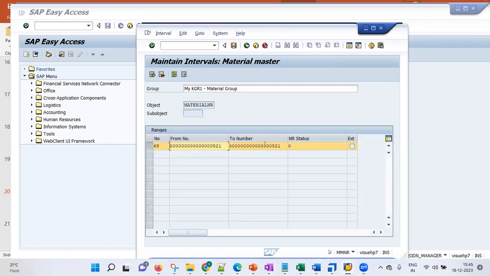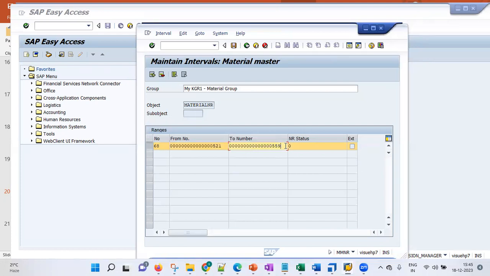I'm copying the same number here and pasting here. Since 21 is there, for me 99 is enough. At most, you give a difference of 30 numbers. From 20 plus 30, 50, 59 is also enough for us. Let me give 59.